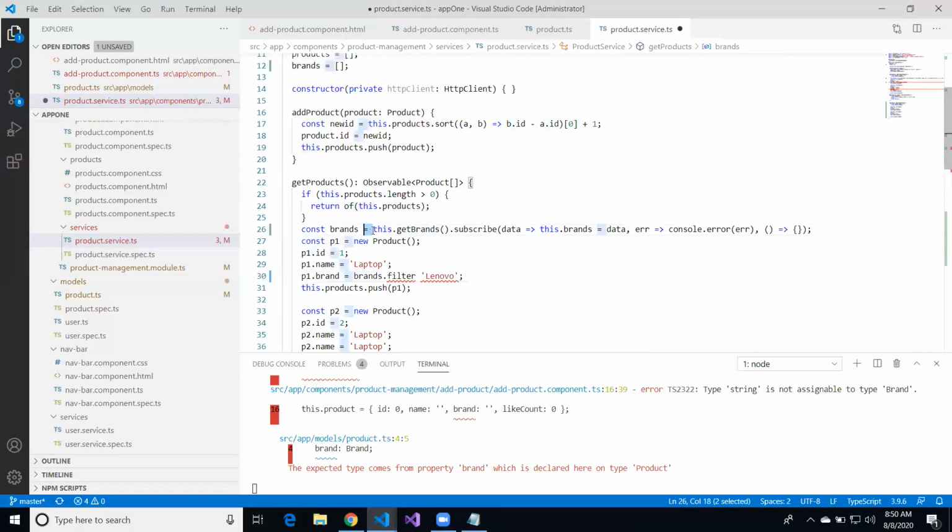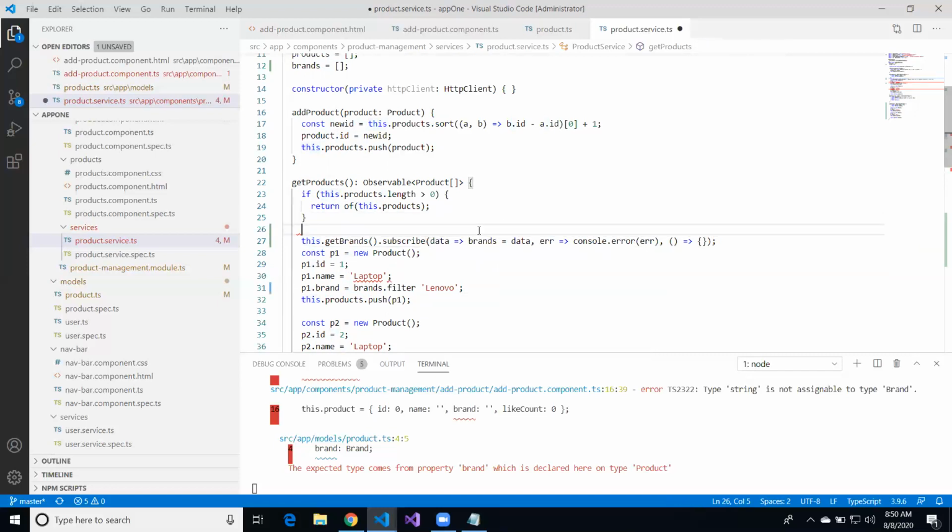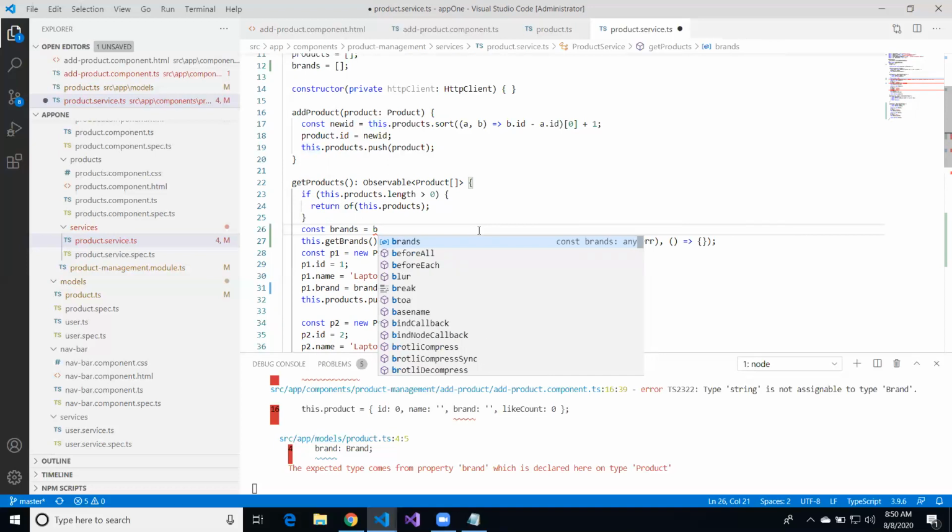This is not how it is done. We already initialized the brands over here. Instead of this dot brands, I'll have a local constant brands, brand of a brand array.